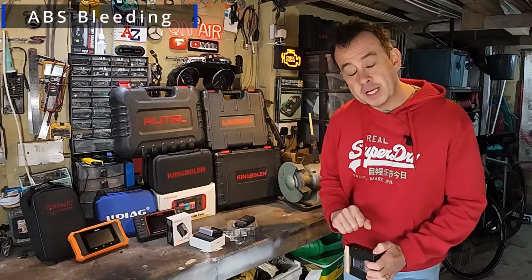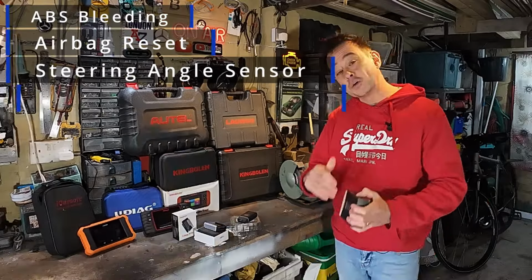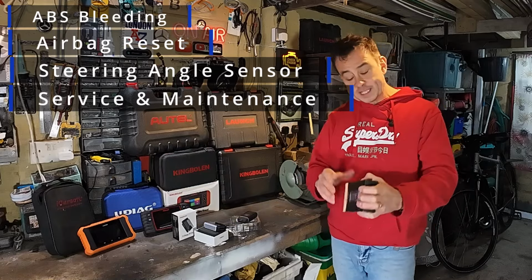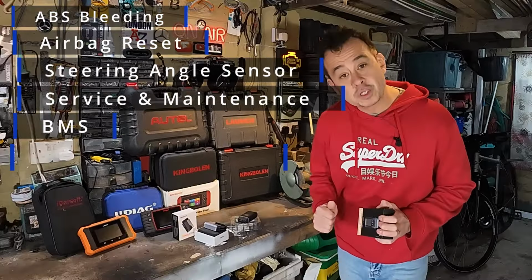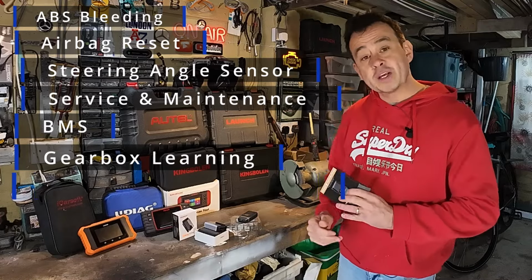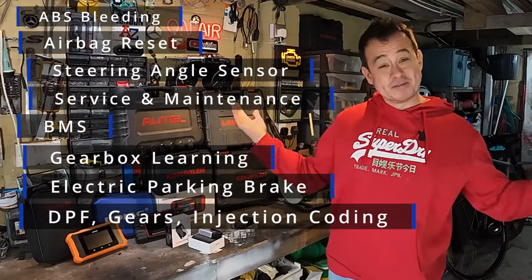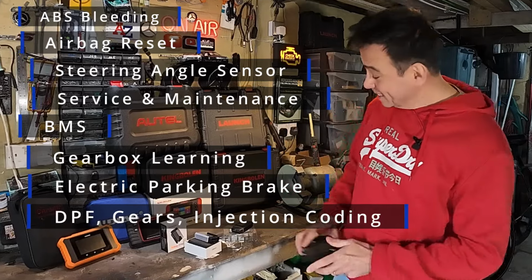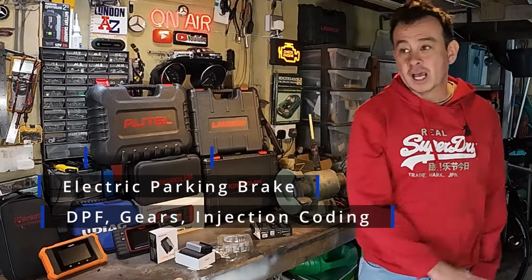It does your ABS bleeding, it does airbag resets, steering angle sensor, it's got service and maintenance light resetting, it does your battery monitoring system so you can register new batteries, gearbox learning, it does your electric parking brake reset, DPF, gear learning, injection coding. It's got it all for a little device that basically you stick in your pocket. So let's go and stick it on the car and let's see what the XTool can do.